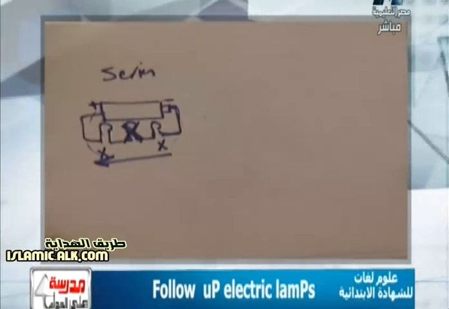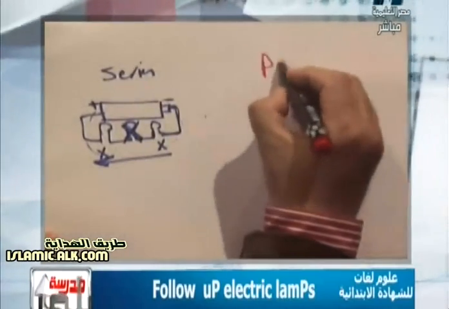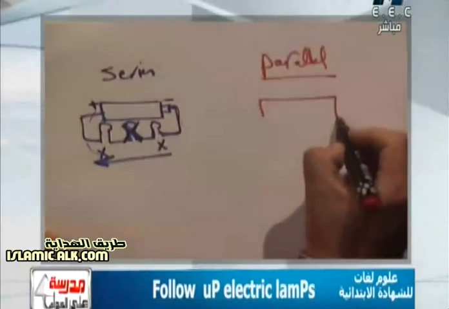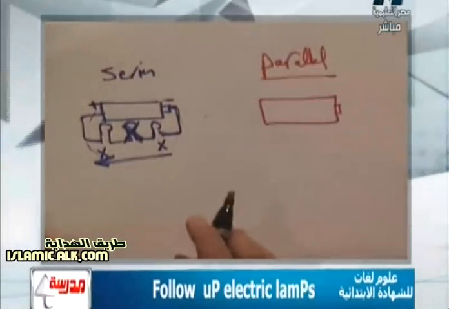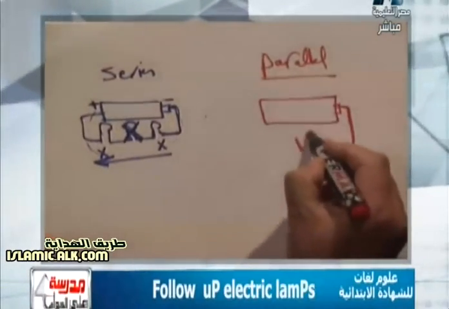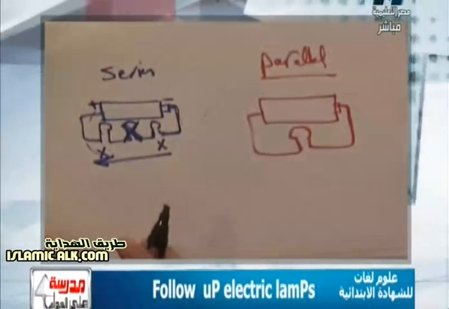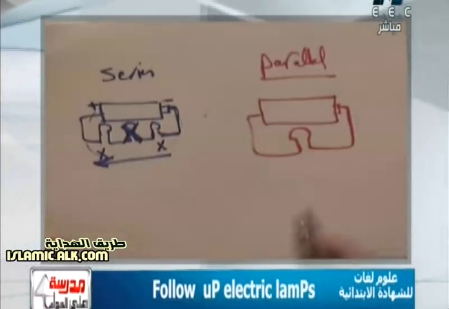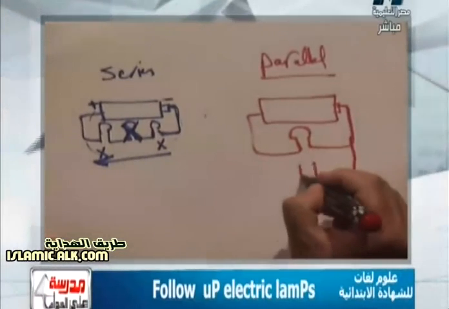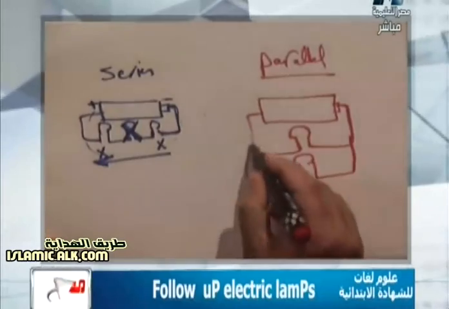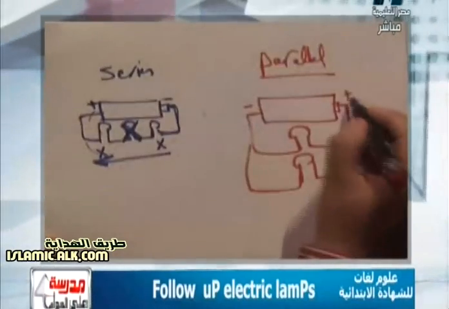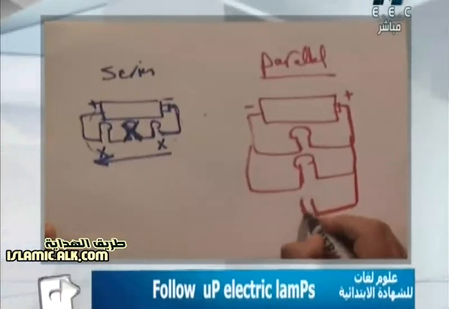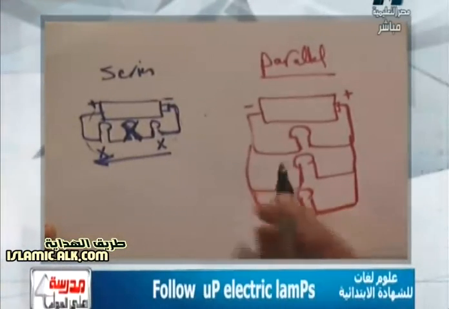So what about the parallel connection? طب في حالة البارallel connection, I have battery like the previous battery and also the first lamp with its route. So how can I connect the second lamp? I connect second lamp with another route. بوصل second lamp بطريقة تانية خالص from the negative and from the positive pole at the same time. So what about the third lamp? The third lamp, I connect it with another route.